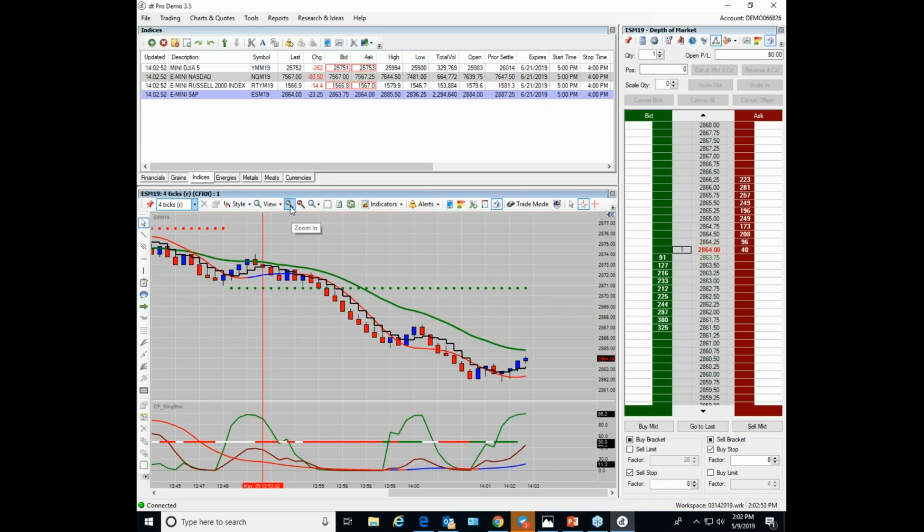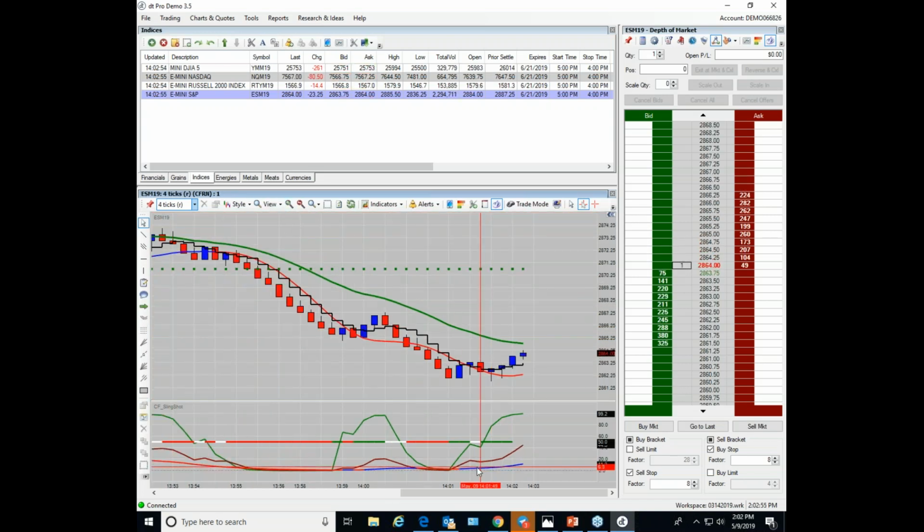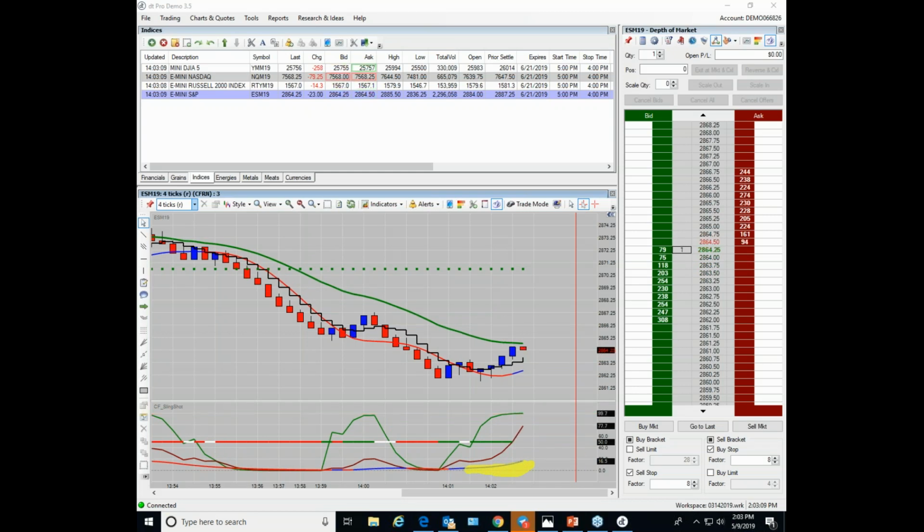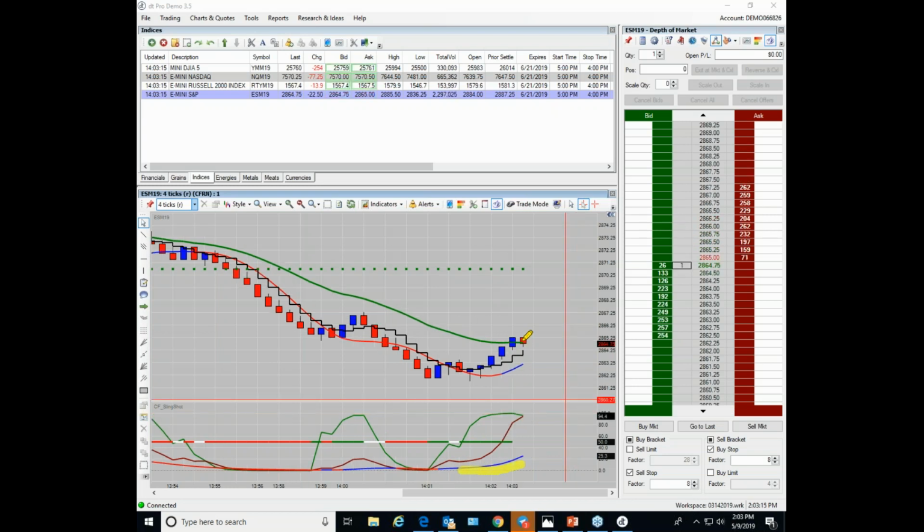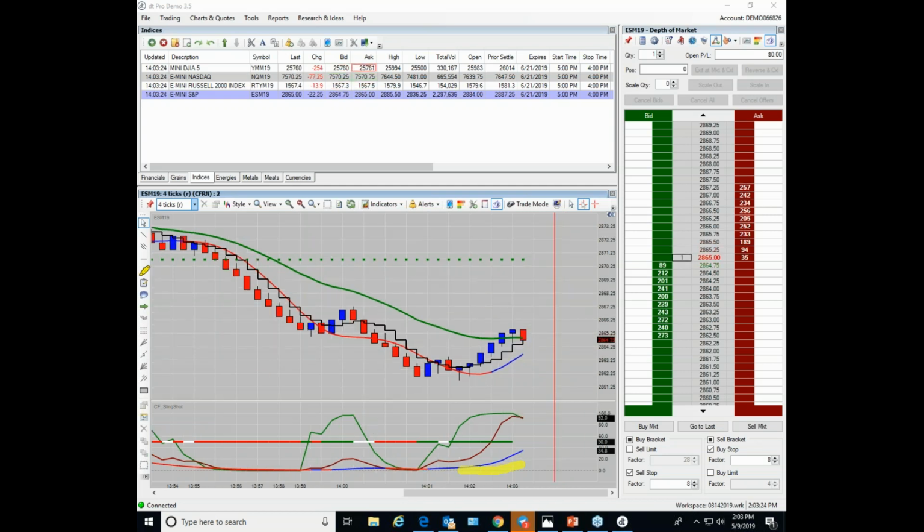All right, so here's the pullback to the BBC, right? Notice this is blue. Okay, so the first thing that should hit you right in the face is that it waters down the probability, right? Okay, so now it has that little tilt to it, right? It's not quite a 45-degree angle, but it's enough for me to say stay out. Okay, that's that disqualifier. But it is doing the normal thing. It pulls back to the BBC.